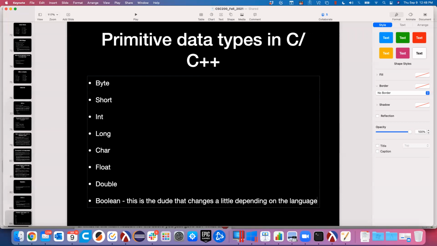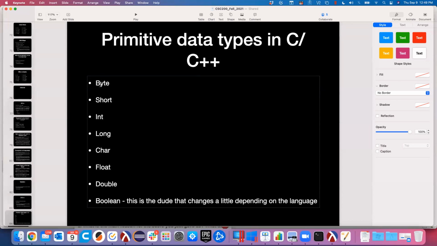Officially, C does not have a Boolean type. Booleans are true and false, so we'll be dealing with this a lot. Well, in C, we use integers. We use bytes, zeros or ones, to represent true or false. Starting with C++, we have a type called bool, capital B, capital O, capital L, that fakes that for us, but under the hood, it's still represented as a numeric type for human convenience. Yeah, we like to say true or false better than 0 or 1. 0 is false, and technically anything not 0 is true, but 1 is the one that's typically considered to be the true value. But it ultimately comes down to human convenience. And remember, the rationale for that is programming languages are tools that allow us to tell a computer what to do.